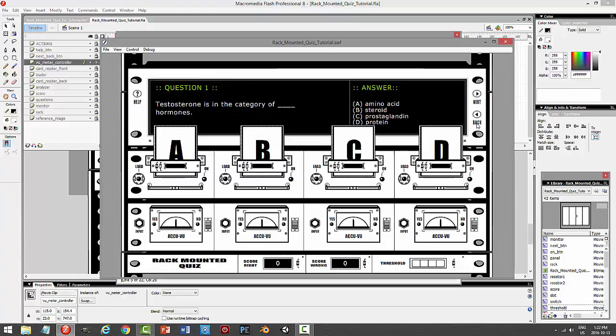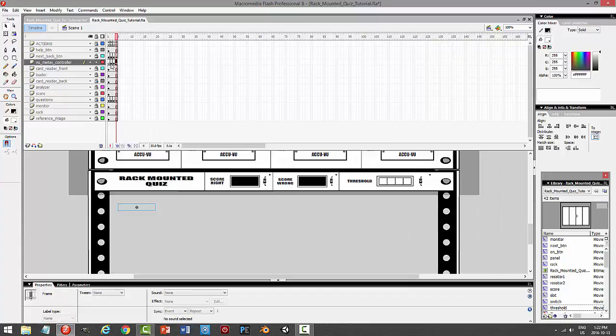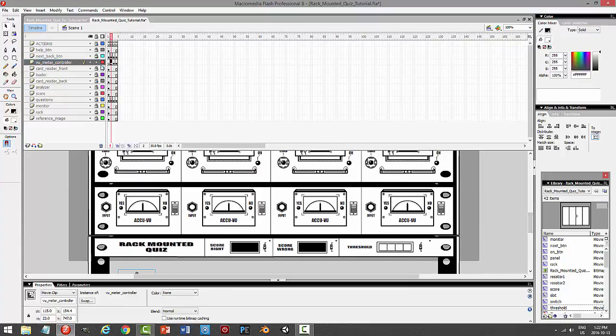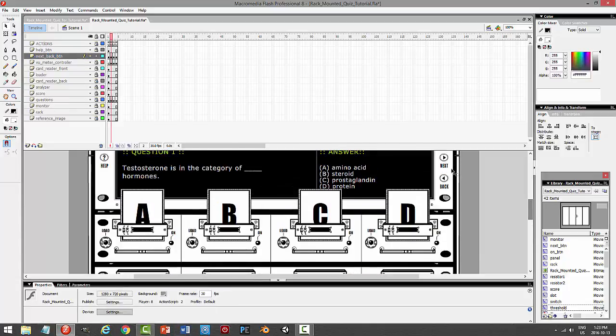So question 1, question 3. And that's because our next buttons are not set up properly. So we'll double check that here. I want this to take us to frame 3.